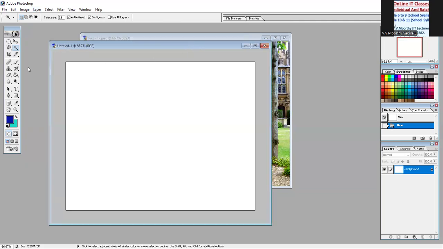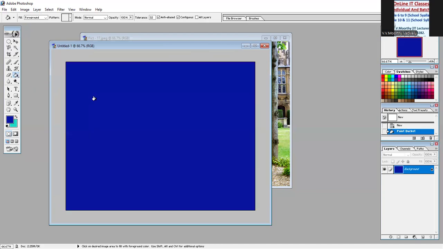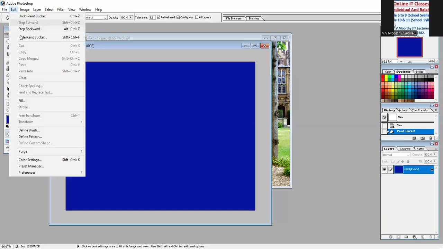Now click here, paint bucket tool. Select this paint bucket tool, then click here. The foreground color should come here. Then after that, edit, define pattern.